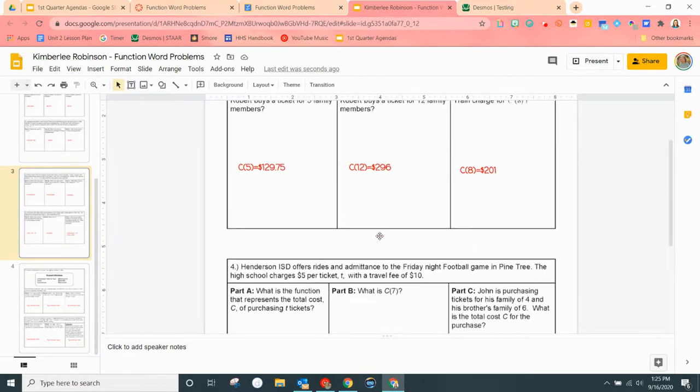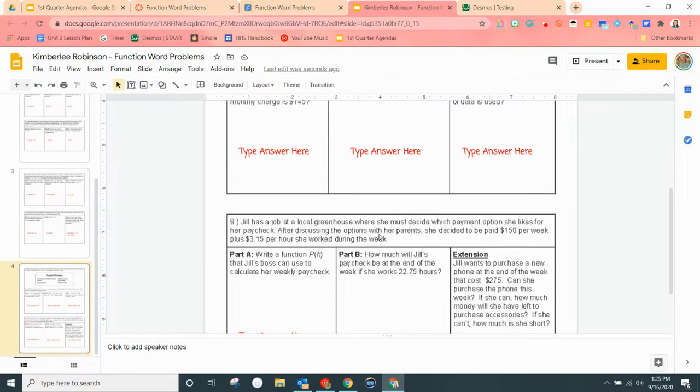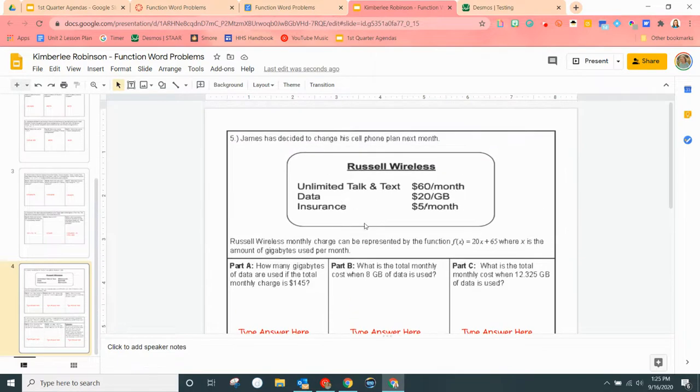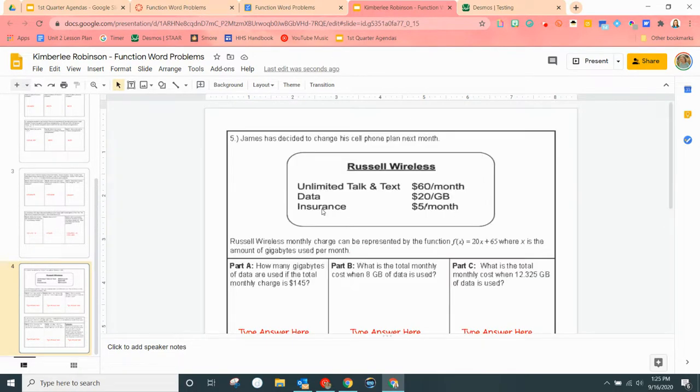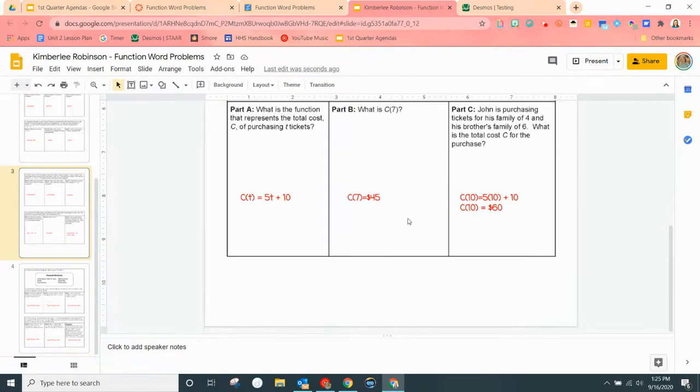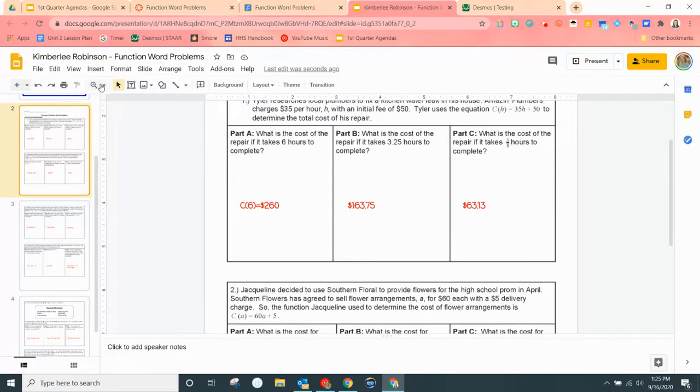Okay, so that only leaves you with number 5 to do, which is very, very similar. Just pay attention to what they're telling you X represents, okay? So the ones we did above, and 6. And 6, you have to write the function, and they're telling you to use P and then use H as your 2 variables. So try those on your own. I think they're going to make just common sense in your brain, hopefully.